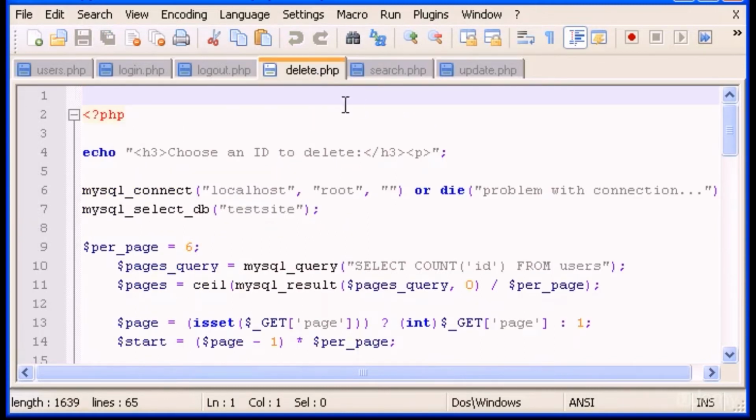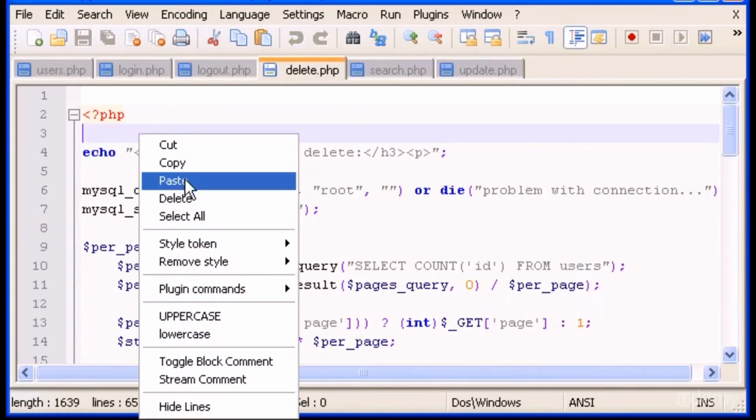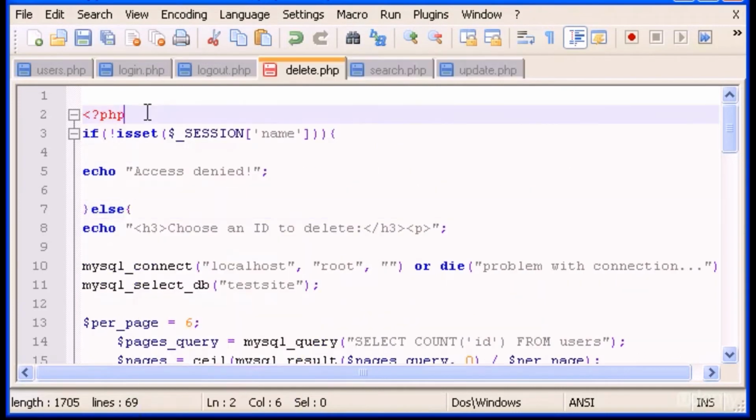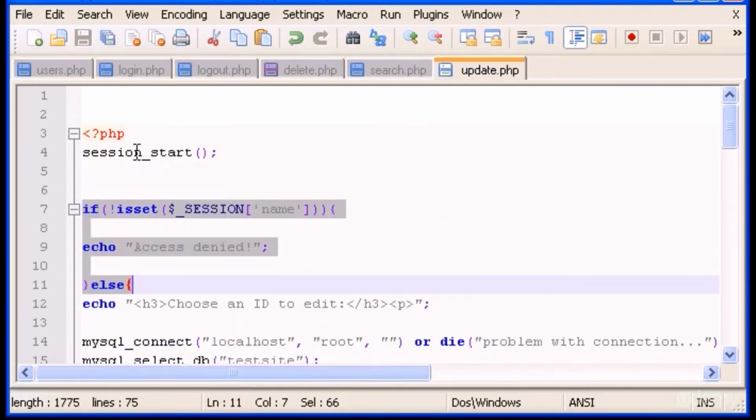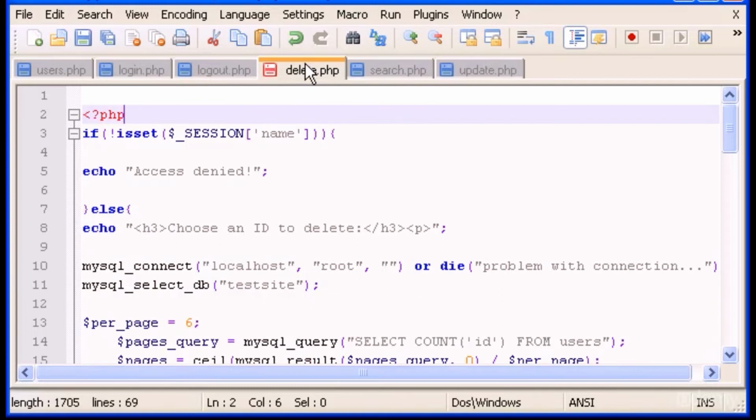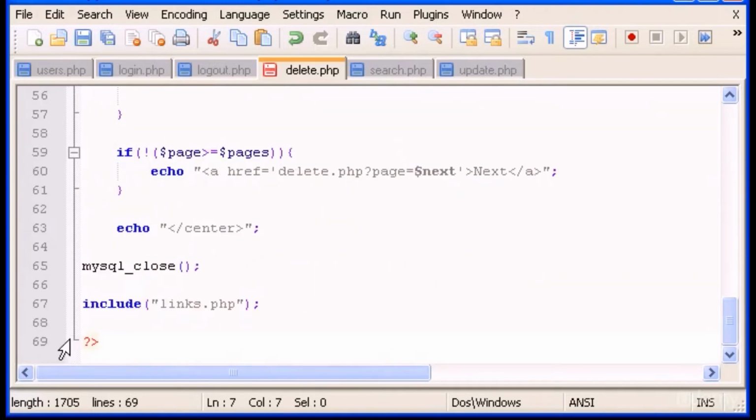Now delete the same thing. Paste. I forget session start. Okay, so delete this. If is set session name, access denied, else do the whole code, and at the bottom here we have to end that.